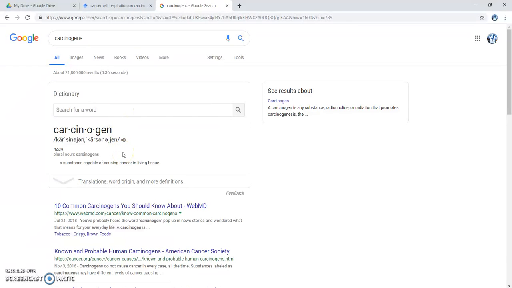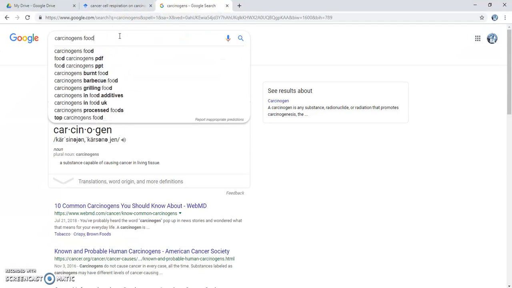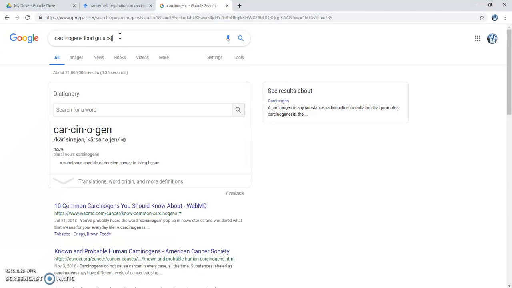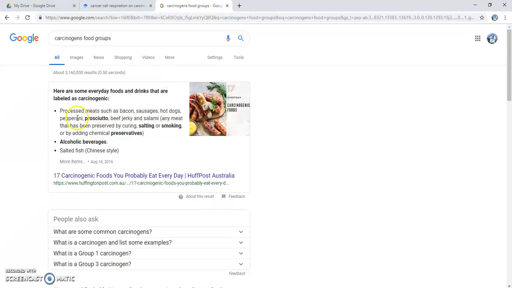Carcinogens are usually a substance capable of causing cancer to living tissue, usually found in what types of food groups? Everyday foods, drinks labeled as carcinogens.